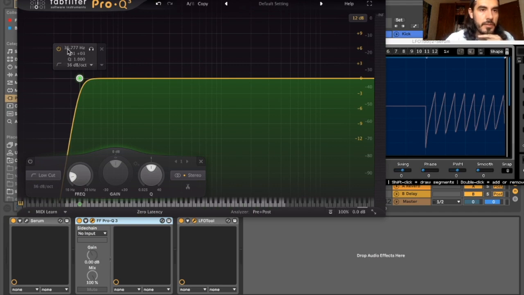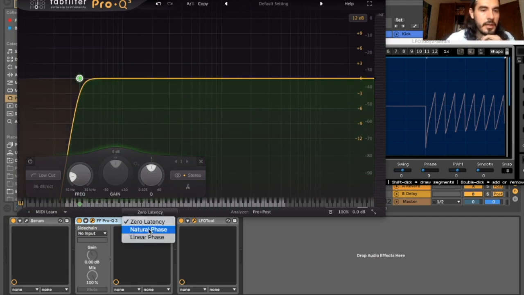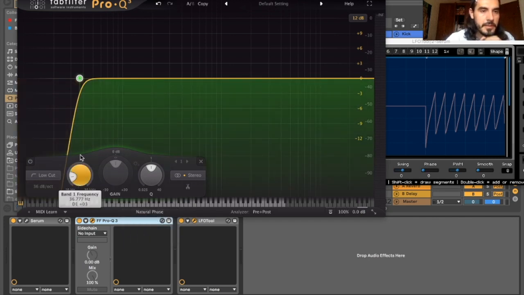I usually go from 30 to 38, no further than that. I'm going to see what the sweet spot is, and I will click here on natural phase. I think it's the perfect way in between zero latency and linear phase, so natural phase is fine for me.